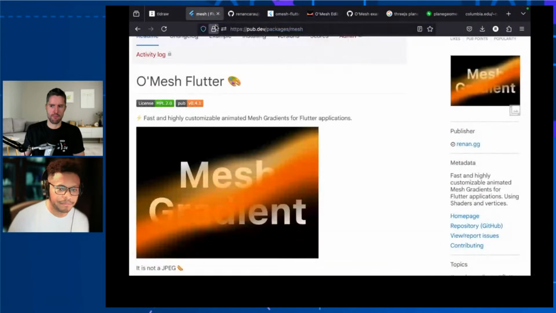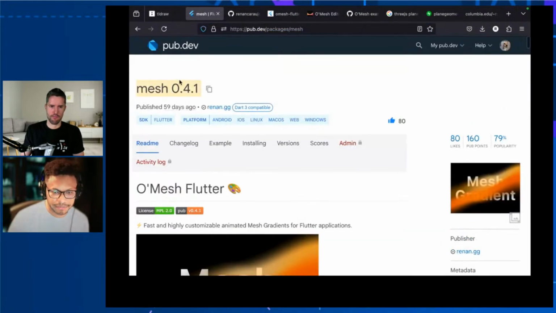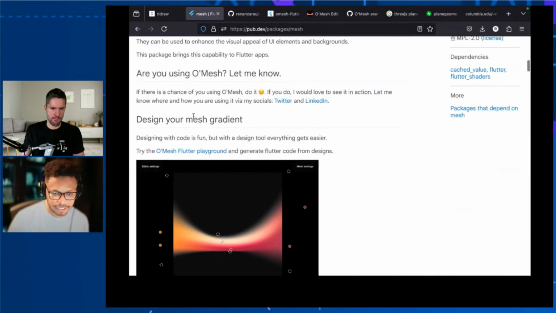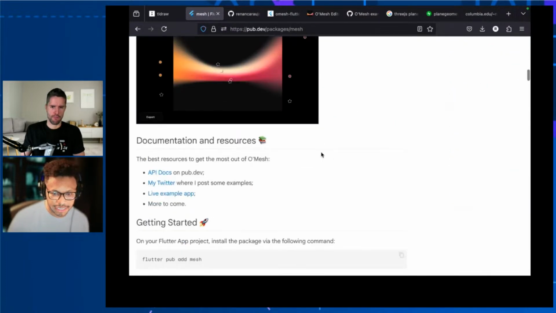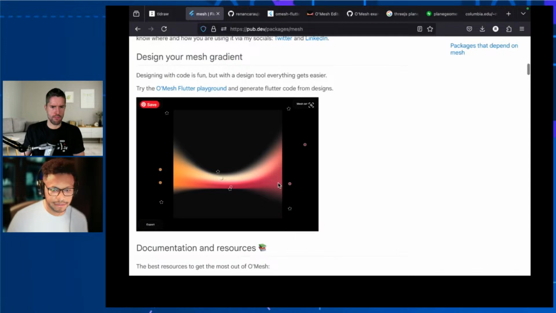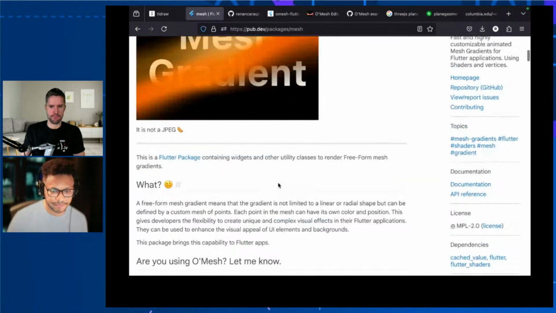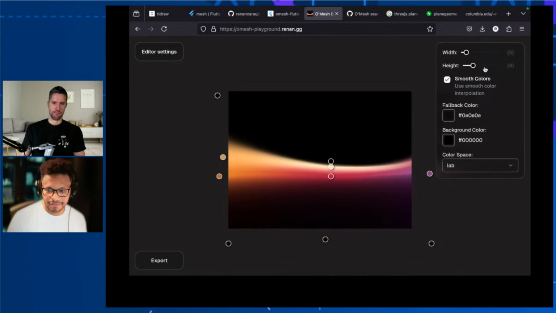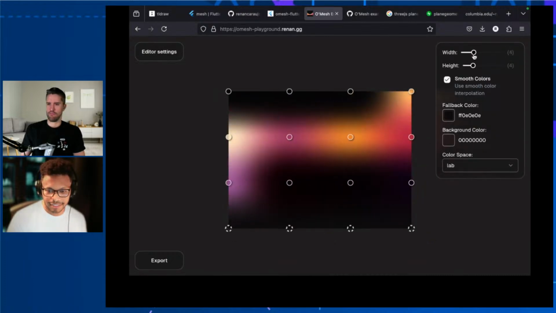So I think the best starting point is the mesh package on PubDev, just this. And you have all the links on the README, including for the playground and the example app and everything. And my Twitter, where I publish lots of examples and other things. But this is much better than that, because it's a new implementation.